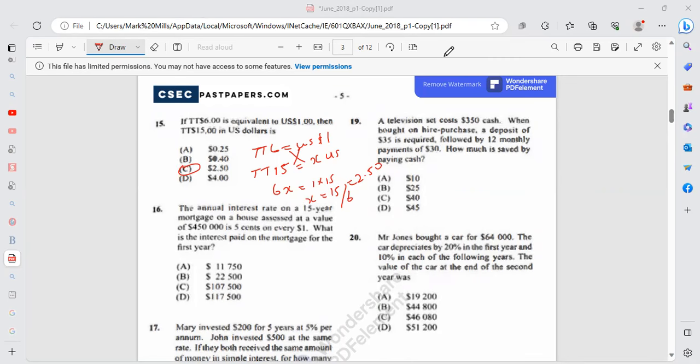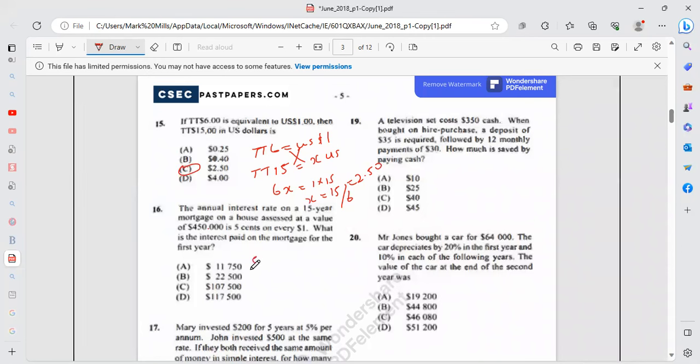What do I do here? We will get the same amount. Am I right? So all you have to do here is 5 over 100 times 450,000. So we cancel. Then we multiply 5 times 4,500. What do we get? 5 times 4,500. We get what? 22,500. Right. So that's what I've been B.